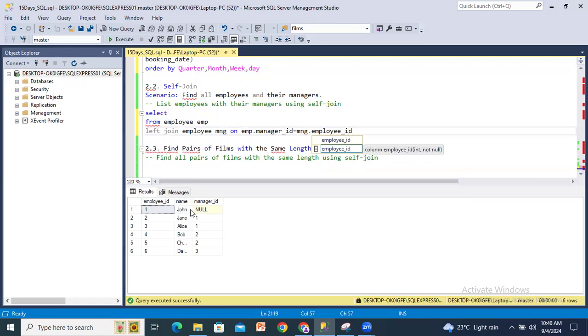Here we have employee ID and manager ID. If the condition is matched, then we'll write the select part.